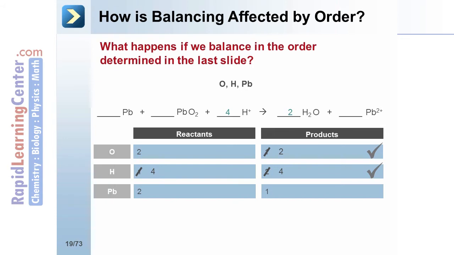Finally, we save lead until the end. Remember, the charges must also be balanced. The reactant side has four H plus one ions. This gives a total charge of plus four. The product side has two plus two ions. This gives a total charge of plus four as well. The equation is now balanced.